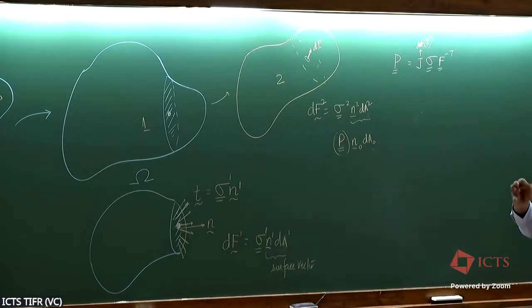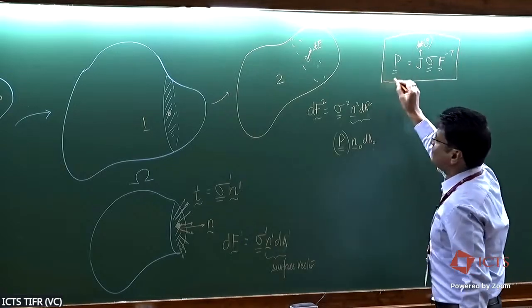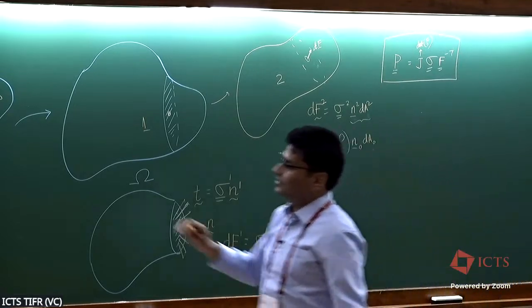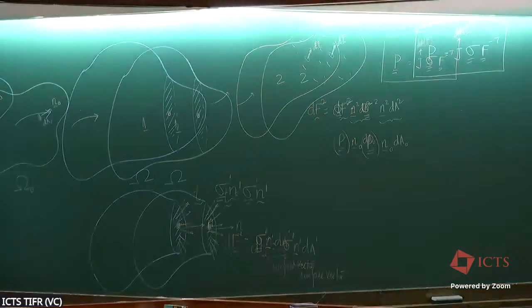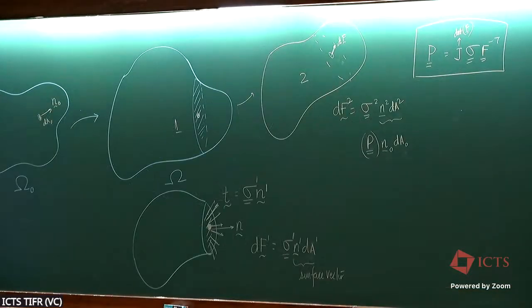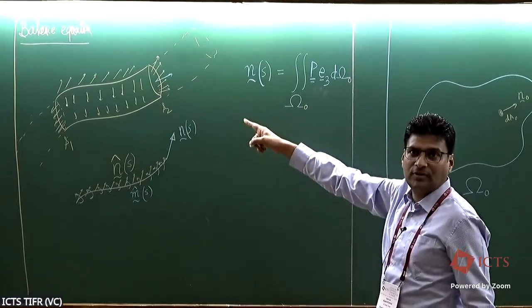Okay, so I have helped you actually. You won't have to do so much. So that's how you get your first Piola stress tensor, and that's what is showing up here. And therefore, you have the undeformed normal and undeformed surface area. So this is actually omega naught instead of omega. You're integrating over the undeformed surface, not over the deformed cross-section. But what you get finally is the actual force which is acting here.